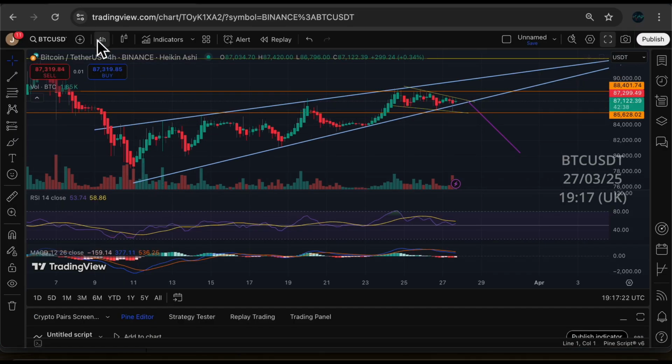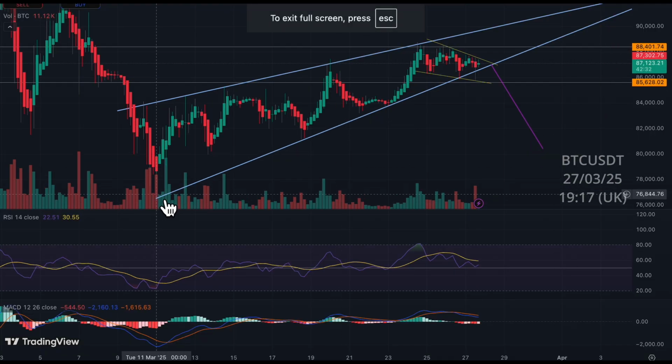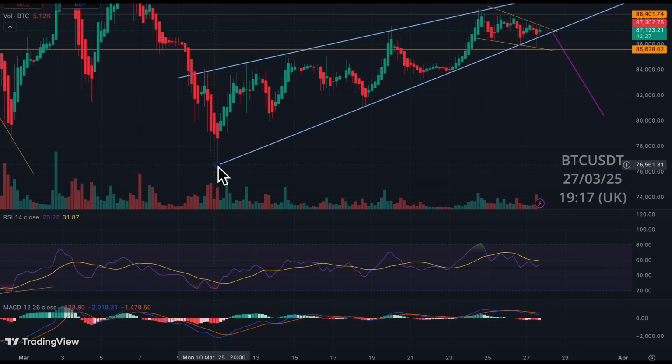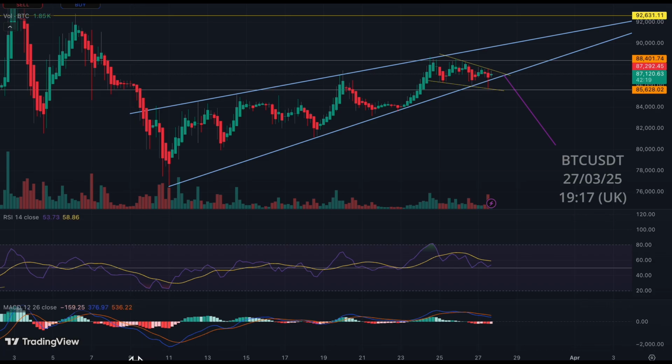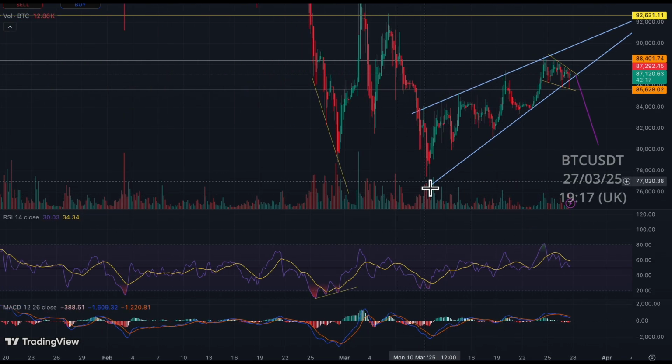We're on the 4-hour chart, and we have been looking at this pattern forming, which is a rising wedge forming since 10th of March of its first touch inside the wedge. You can see how the price action has been behaving, and it's clearly forming within this pattern. So from here we have 1, 2 touches, 3, 4, 5, 6, 7.